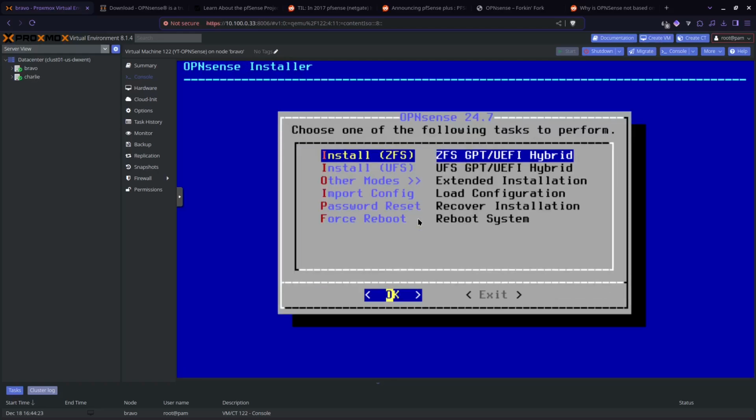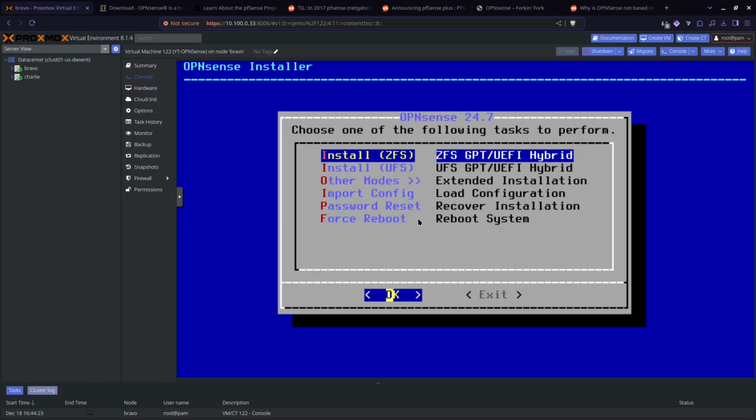From here, this is purely out of your preference, what you see fit. If you think you're going to use a lot of storage, you can use ZFS. Otherwise, UFS usually does the trick. Either way, it really doesn't matter at the end of the day. I personally have used quite a few instances of OPNsense, and both file system formats do perfectly well for me.